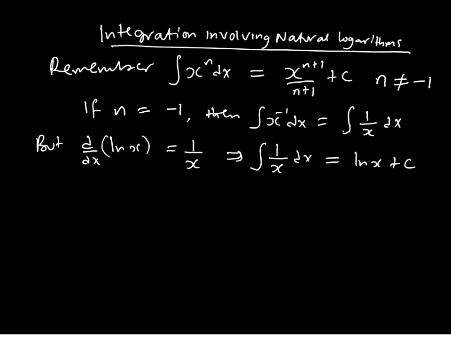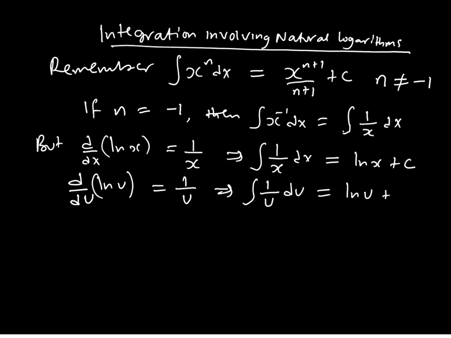So let's look at this in general. Let me generalize it with a function u, so you don't only think about x. The derivative of the natural logarithm of u is 1 over u. So this integral is with respect to u, not x. If I integrate 1 over u with respect to u, I end up with the natural logarithm of u plus c. You know why I prefer to use u? u could represent any function of x. Whatever function of x we want, we can use the substitution u and find it very easy. So every time we find the integral of 1 over u, it's going to take us to the natural logarithm of u plus c.